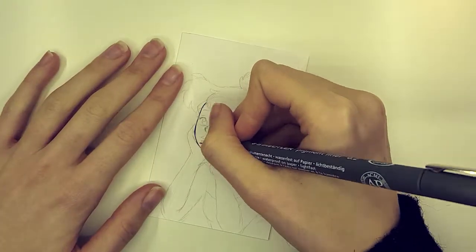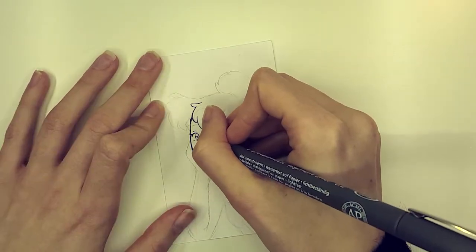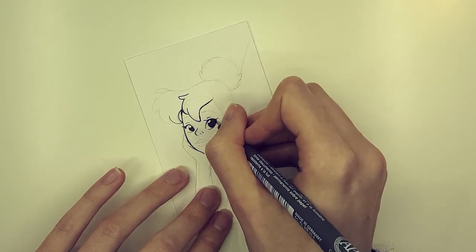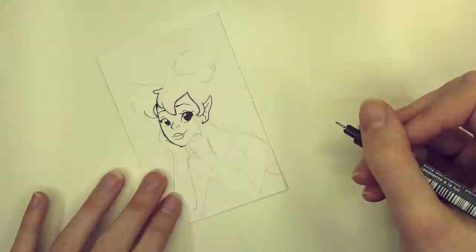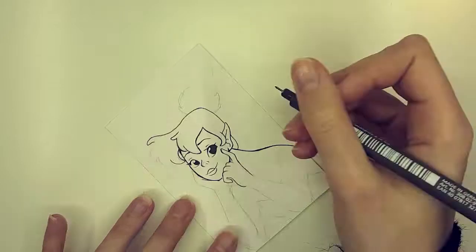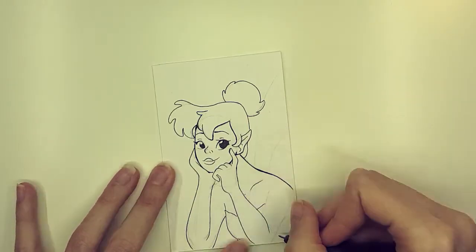And of course, I could not make a fairy video without Tinkerbell. I didn't give her any wand, even though I think there are some pictures out there where she has a wand, but I don't remember her having any wand in the Peter Pan movie, and that's how I remember her. So that's why I didn't give her any wand.